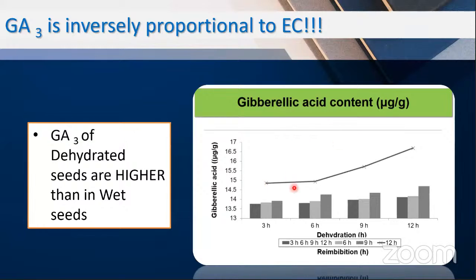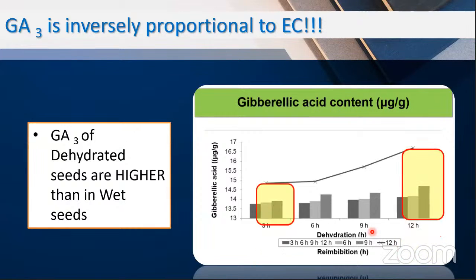Now, the level of gibberellic acid synthesis is directly influenced by the dehydration of the seeds after 48 hours of soaking. So dehydration is an important phase. It is not done only to decrease the moisture content to the original level. It is done to complete the priming process as such. Take this condition: a 48 hours soaked seed without drying, you take up sowing. Then 48 hours soaked and then dried back for 12 hours to the original moisture content, and that also you compare. You will see the difference. Why the difference? That is what we are seeing in this research.